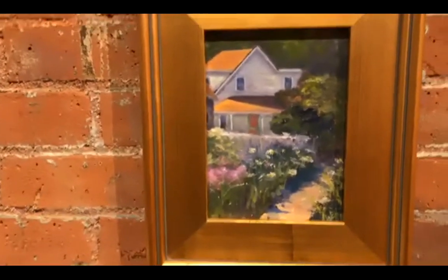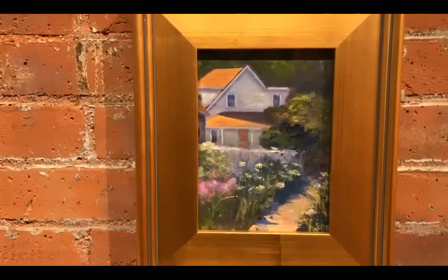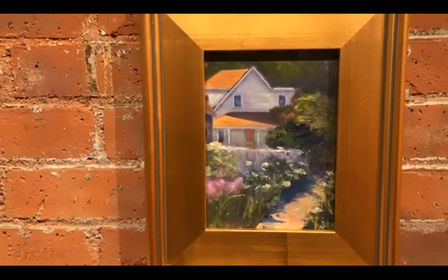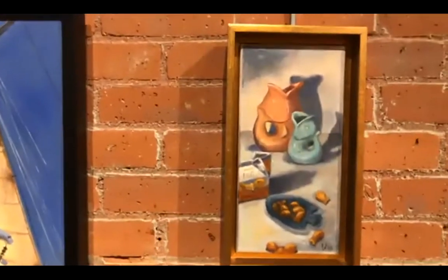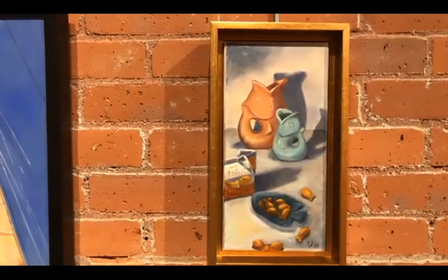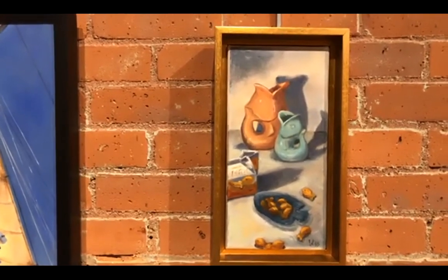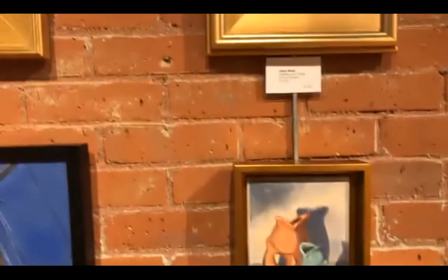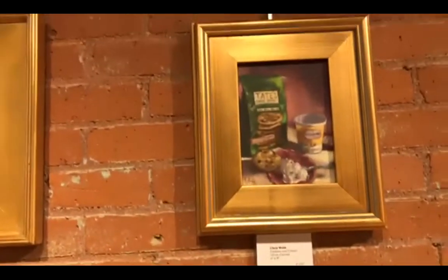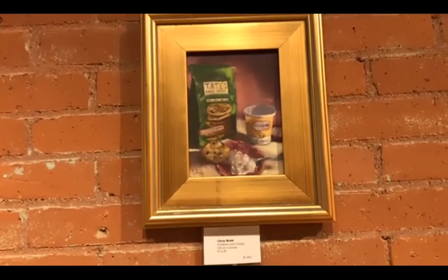Okay, great. So next up is Christine Webb, or Chris. I do have an artist statement, but Chris, feel free to chime in. This is a really nice collection. Another thing I wanted to comment on is that they mapped this out very carefully, but each artist had to curate their own little mini show within this group show, and I think that was done really well. And again, as you saw in the video at the beginning, the collaboration was just wonderful. The feedback from each other was really nice to see.